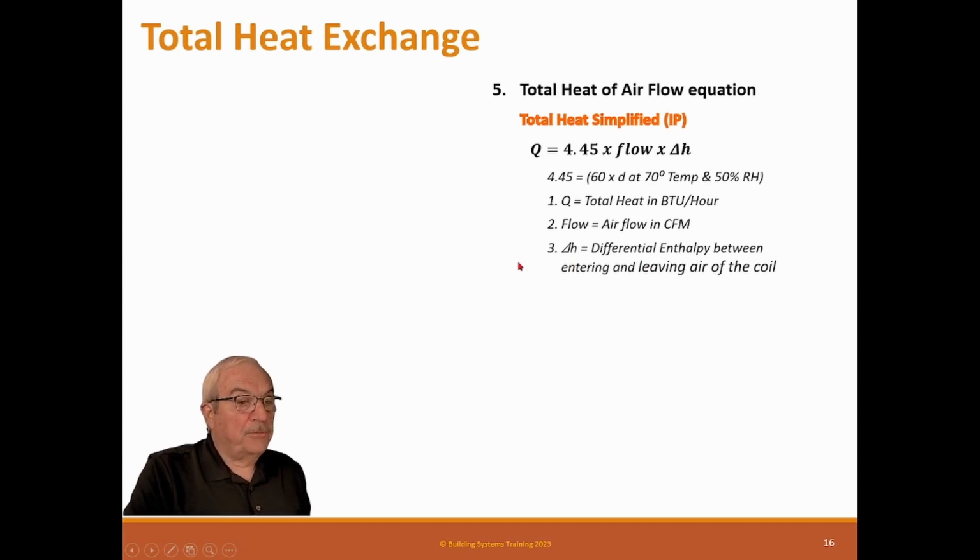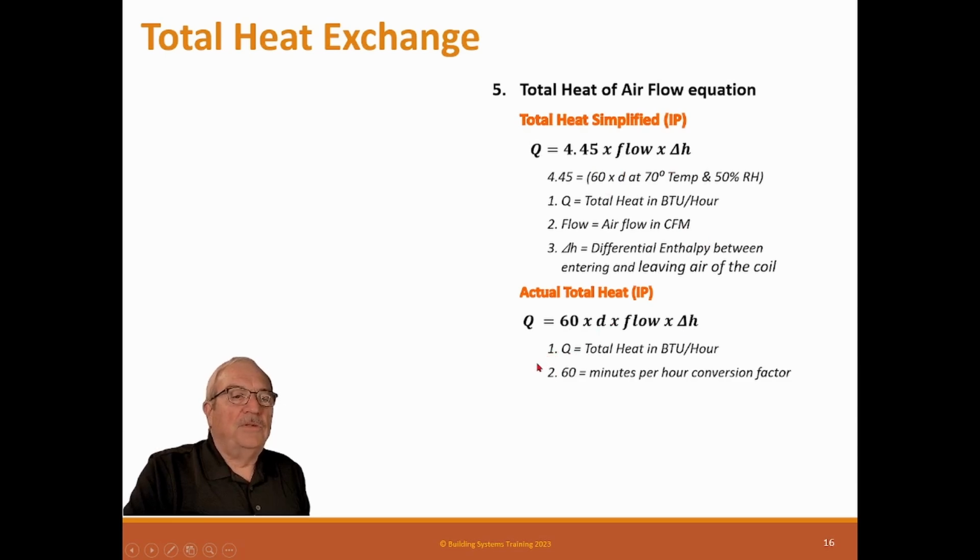So again, you find enthalpy either off a psych chart, which we have a video for, by the way, when you get to that, or you can use an app. And I prefer an app. The psych chart you use trying to figure out what's going on, but to know these exact numbers, I guess the machinist in me likes the numbers to be a little bit more accurate than you get off a psych chart because they're iffy, you know, plus or minus a decimal, and I prefer to be more accurate than that. So the actual heat formula is 60 times D times flow times delta H. Really not much difference in this, just you have to know the density of the air.